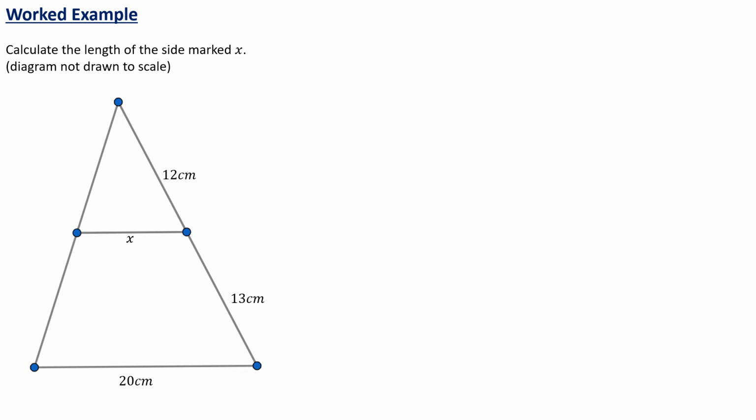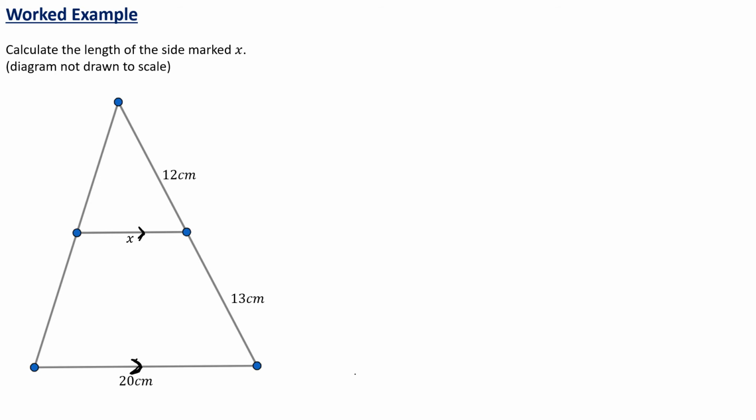Calculate the length of the side marked X. Once again, the diagram's not to scale. Once again, we're not told that the shapes are mathematically similar. And so far, similarities involved two shapes, but we only seem to have one shape here. But hopefully you'll be able to see that in fact we have two triangles, the small triangle and the large triangle. Just like in the previous video, the question would have these arrows here to indicate that they are parallel. Without having the fact that they're parallel, we wouldn't actually be able to say that they're similar.